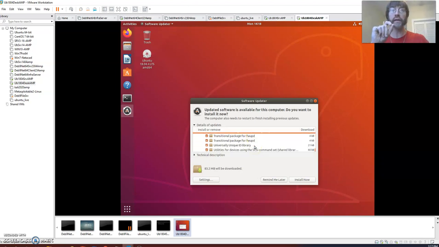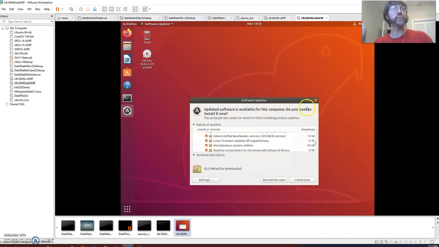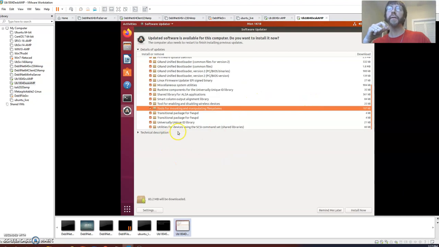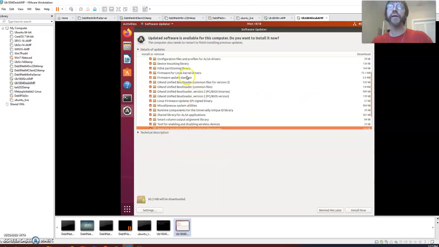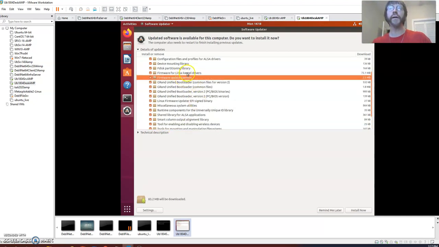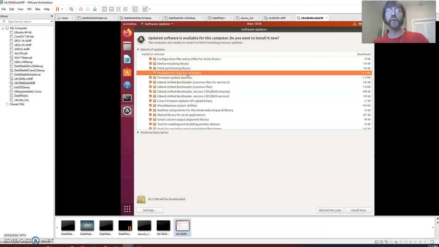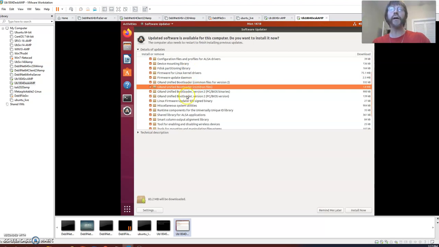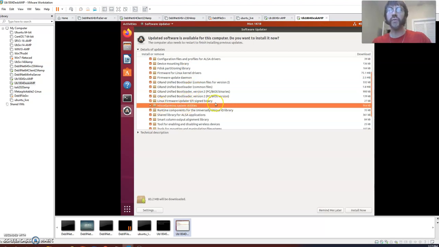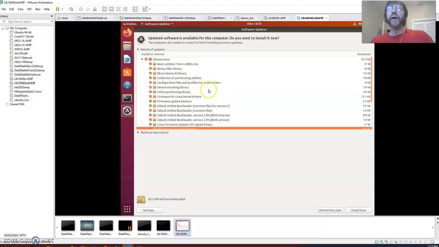Now, this is a good idea for later. And if you have any kinds of issues with this thing, bringing it up to speed would not be a bad idea. But as you can see here, and actually let me make this much bigger for you. Okay, this is better. So it is going to update some kernel driver firmware. It's going to update grub, and various system utilities.